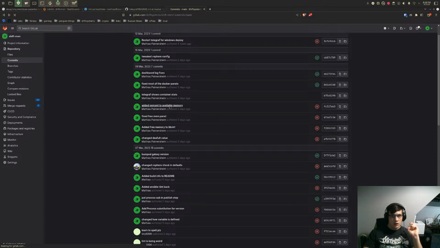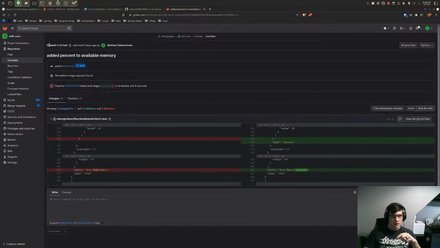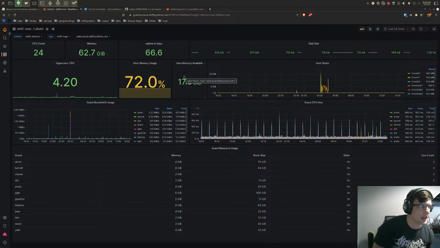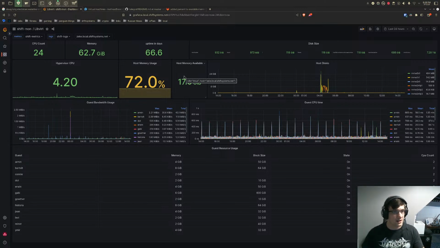This one's really nice. For the libvirt dashboard, it actually shows you how much available memory there is. Last stream, Sleuth was telling me I should run a Dendrite server at home, and if he shows up again, he'll say, hey, you need to host your own Matrix server, you lazy bum. And I'll say, yeah, but look, 70% memory, that's kind of pushing it. Then I look and realize I can totally deal with this because I have 16 free gigs of RAM, which is plenty.